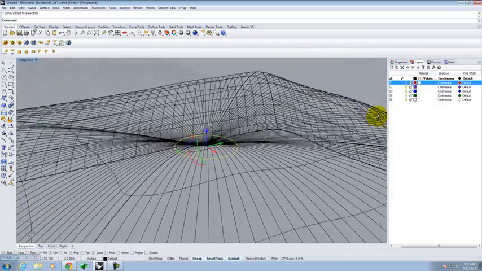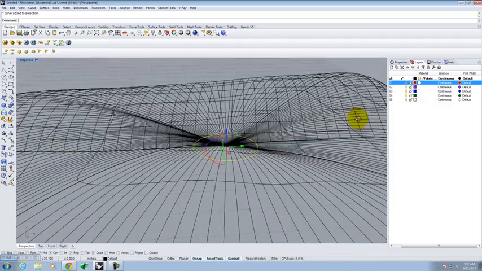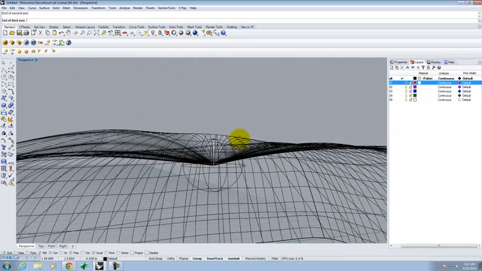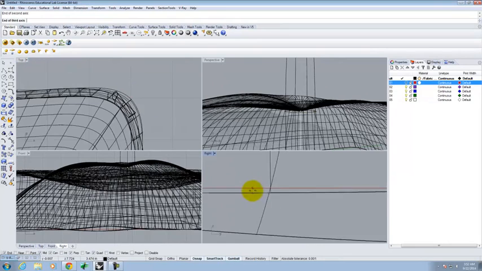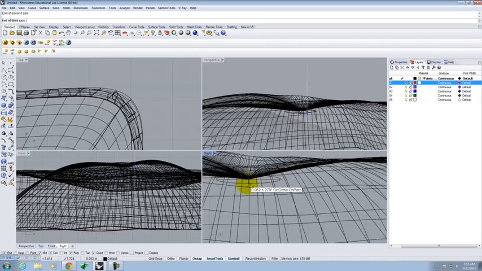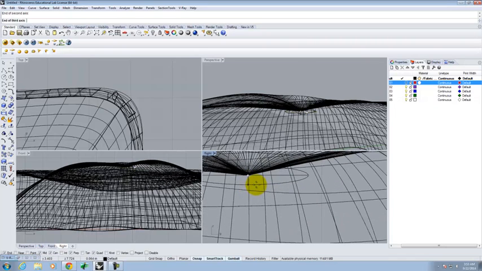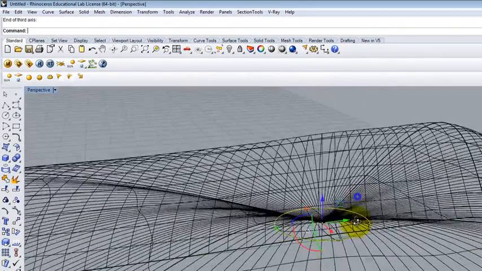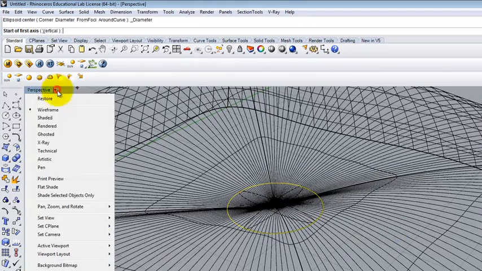I can do the same sort of strategy for how I'm building this, but the faster way of doing it, because it's roughly an ellipse, is to use one of these ellipsoid shapes. And so we're going to do it by diameter, and I'll snap from quad to quad, and then quad to quad, and then if I'm looking in one of my side views, I'm going to have an easier time creating this for what this little button should look like. There it is.